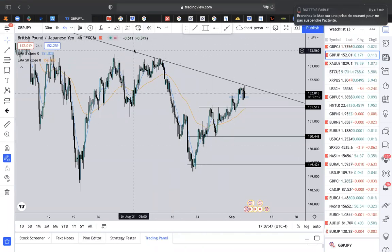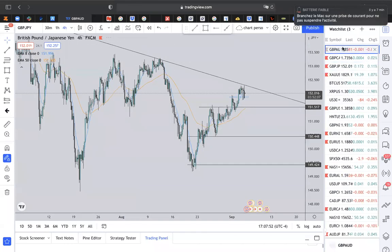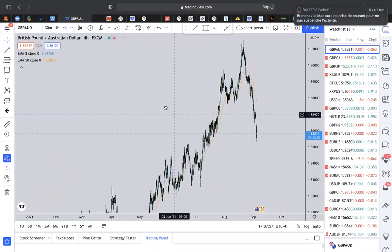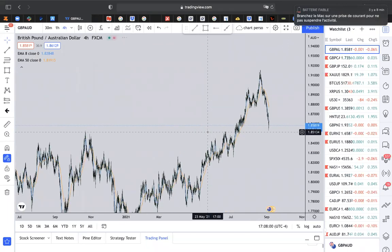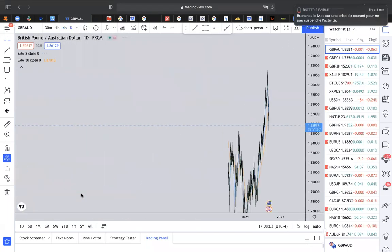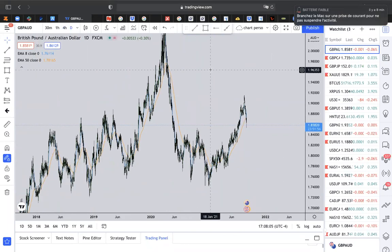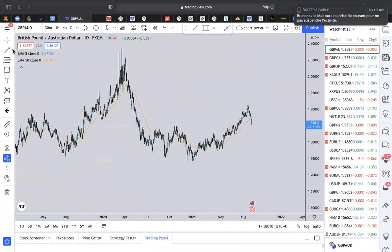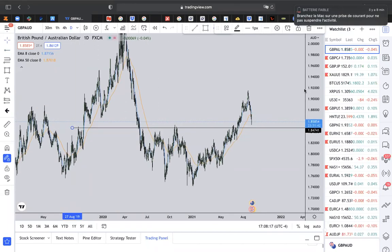Okay, so GA, I've personally not been trading this pair for a long time right now because it's not making what I wanted for the next movement. But this pair is still interesting, sorry. So GA right now is in a position where it's hard to predict. I don't really have that many entry points for GA.